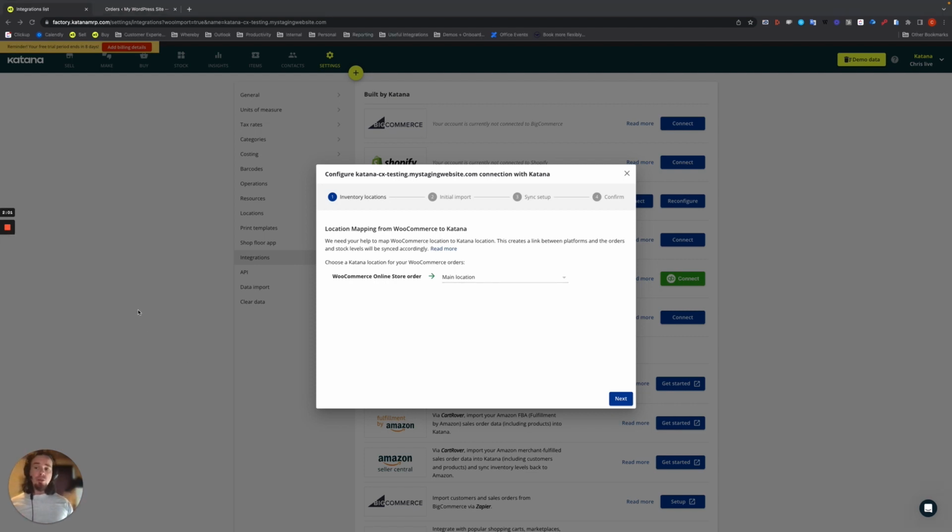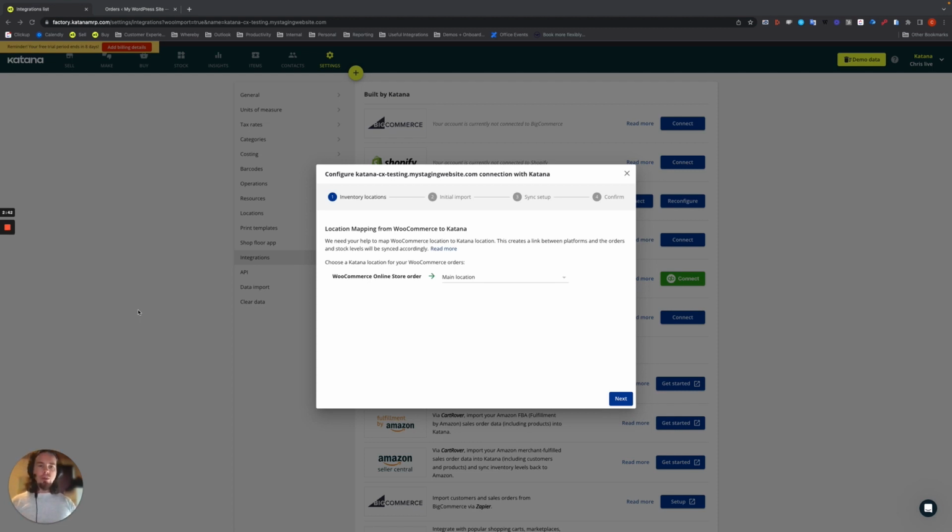Now, in the instance where you might be connecting more than one WooCommerce store and you want to bring all of those orders to the exact same stock location, that is also totally possible. A lot of companies are trying to solve this problem where they might have 3 WooCommerce websites, but they're pulling all of the stock from the exact same location for their fulfillment. So what is very handy about this is if you connect 3 WooCommerce stores, you can sync the sales orders to one individual location and turn on Stock Sync and update all of the stock available on every single WooCommerce store. So there are some unique ways to use this, especially if you're using multi-channel sales and single location fulfillment.